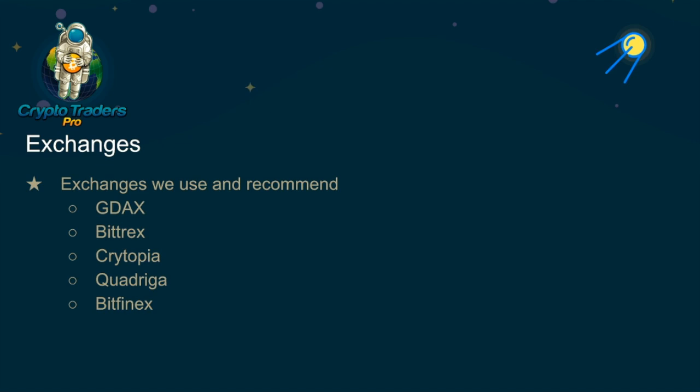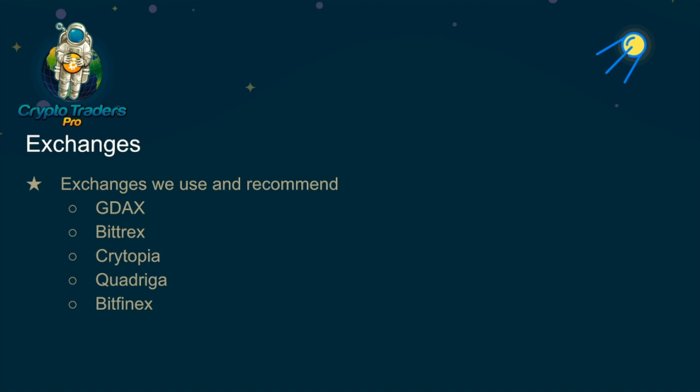So if you think Bitcoin is going to start going down in value and you want to sell high and buy low, you can sell your Bitcoin into USDT, and basically it's like having US dollars in your bank account waiting for Bitcoin to drop, and then you can purchase those Bitcoin with USDT. So Bitfinex is a great exchange. We suggest using it, and we'll talk about it here in this episode.